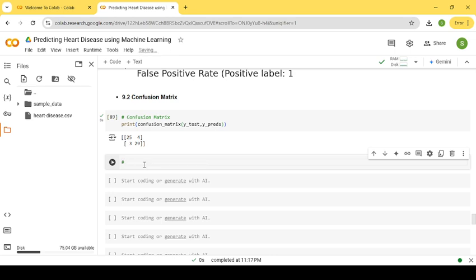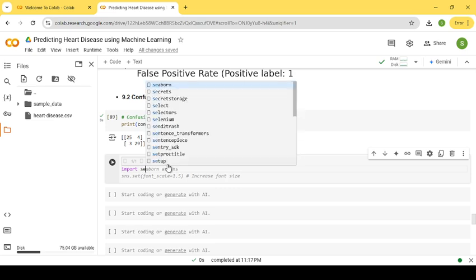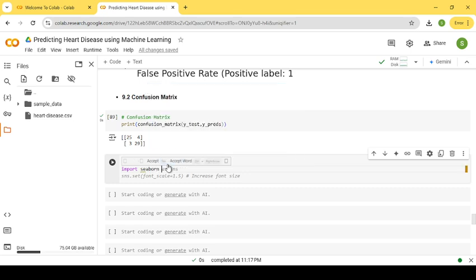Let's first import, if you recall, the Seaborn library to help us visualize our tables, Seaborn as sns.